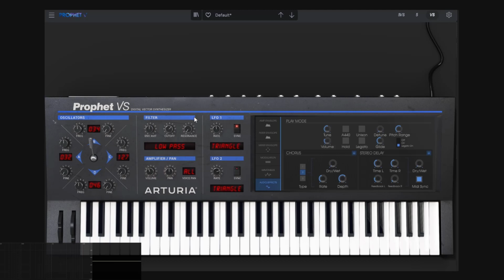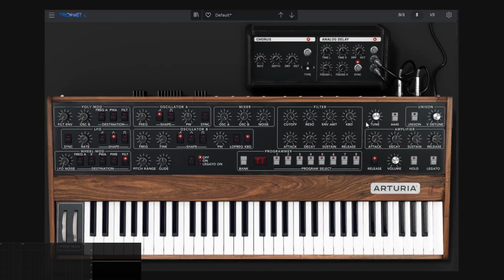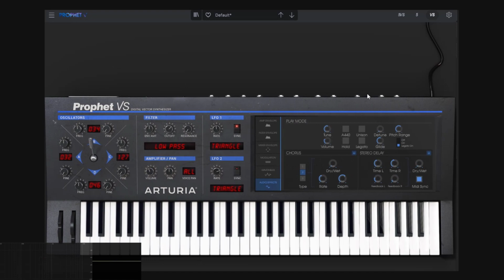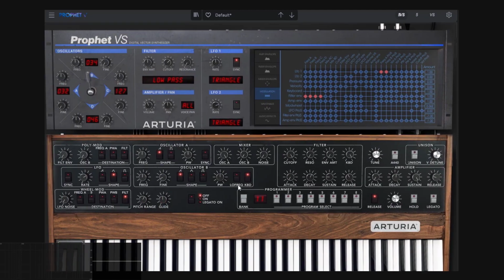Now, this comes full circle for this plugin, because this plugin is not about the Prophet BS. This plugin is about the Prophet 5. This is the main star of this plugin. They give you this because this is a super awesome modulation module that you can pair with the Prophet BS. And here's where the fun starts, because it will open a lot of modulation options. Notice how many options you have right now. And it's because you can do modulation for this synthesizer.